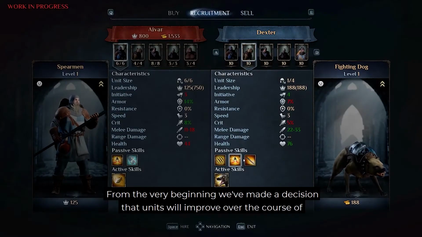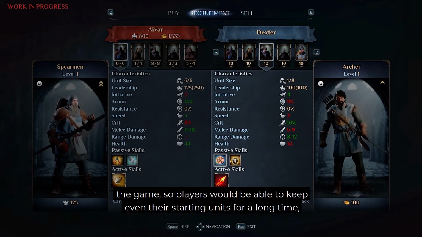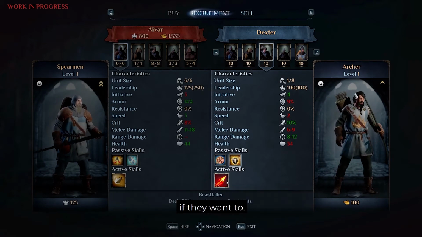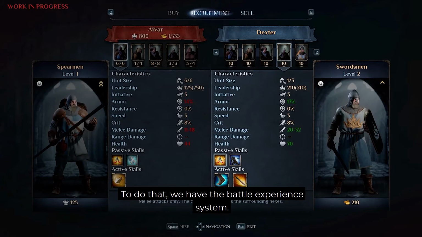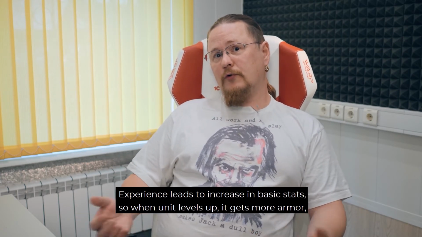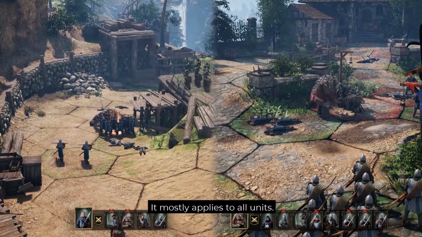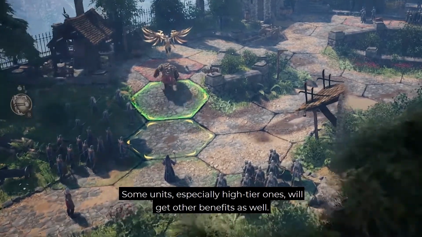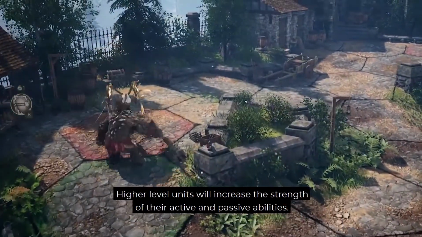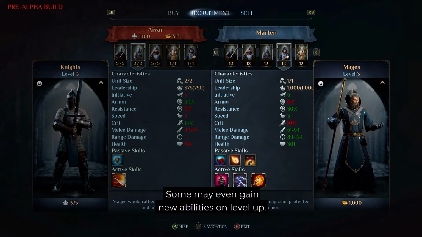From the very beginning, we've made a decision that units will improve over the course of the game, so players would be able to keep even their starting units for a long time, if they want to. To do that, we have the Battle Experience system. Experience leads to increase in basic stats, so when the unit levels up, it gets more armor, and it will inflict more damage. It mostly applies to all units. Some units, especially high-tier ones, will get other benefits as well. Higher-level units will increase the strength of their active and passive abilities. Some may even gain new abilities on level up.